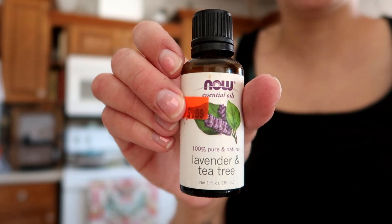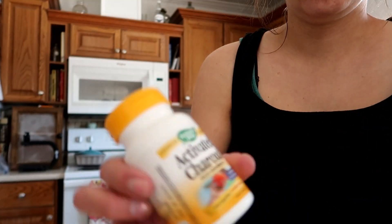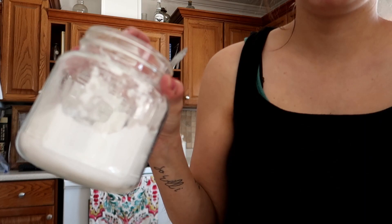All right, guys. Good job. I just wanted to give you a quick update on the eggs. We are now 15, 16 days into it. So they're getting ready to go on lockdown this week. And we did candle those eggs. It looks like there was activity going on in almost all of the eggs. So we're hopeful that they have kept going.